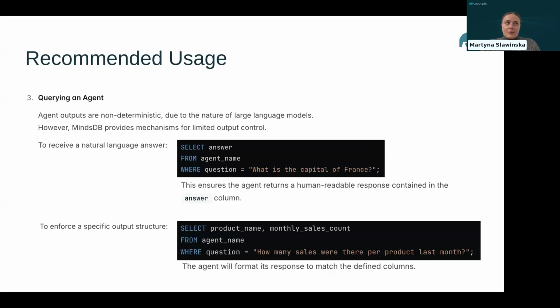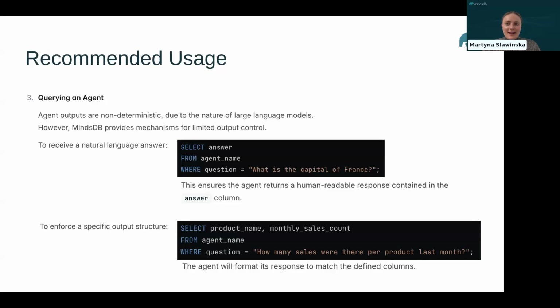So these are the recommended usage for MindsDB agents, and we have coming up our enterprise solution, which is going to be available for general registration shortly. So these are advanced MindsDB agents, I would say. MindsDB agents is a peek into how things work with certain limitations, and our enterprise product is a better version of that, I would say.